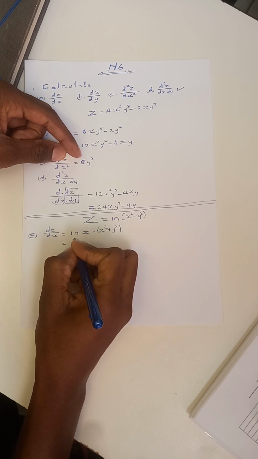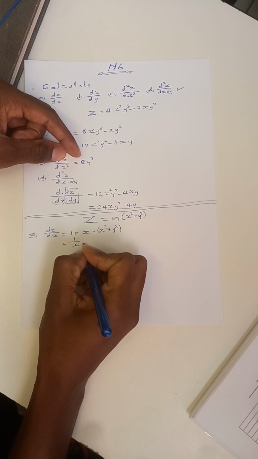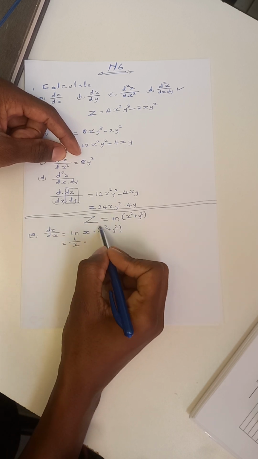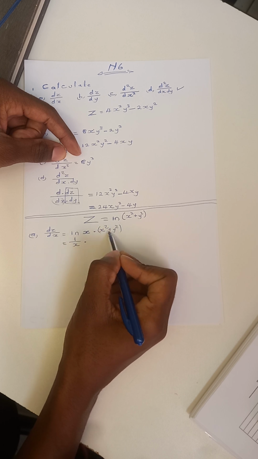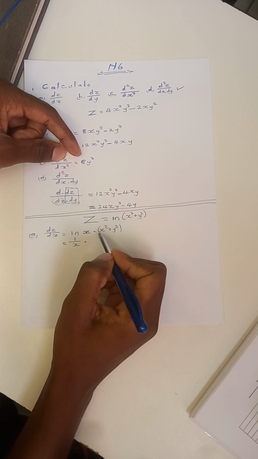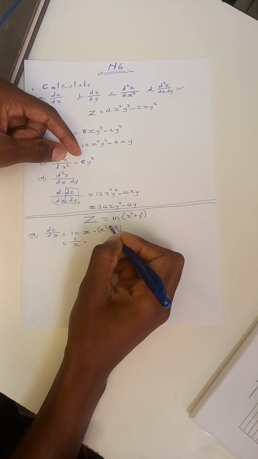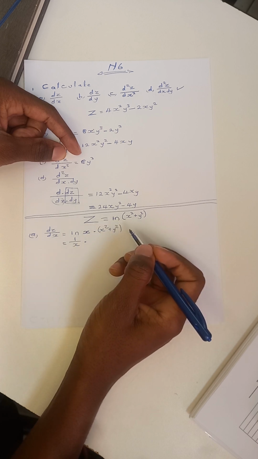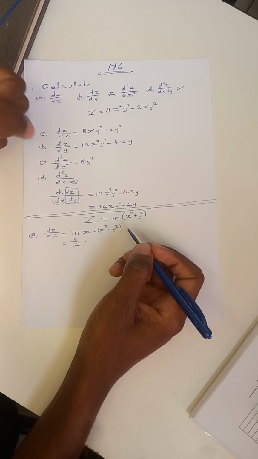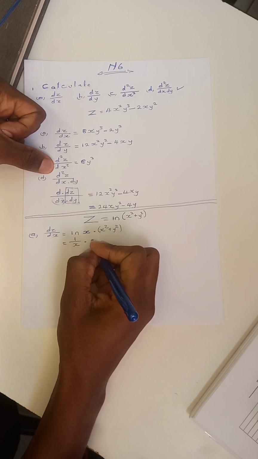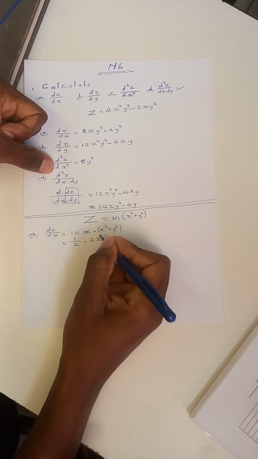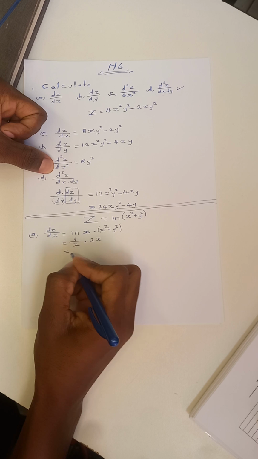So ln is the same as having 1 over x multiplied by, after getting that, we're now going to be differentiating the inside function, but we're differentiating it in terms of x. If we're doing it in terms of x, it means y is our constant. We know that when we differentiate the constant, the final answer is 0. So what you're going to get now is 2x for this.